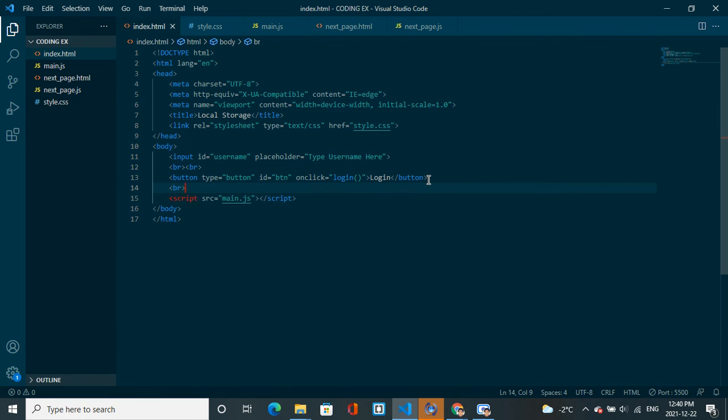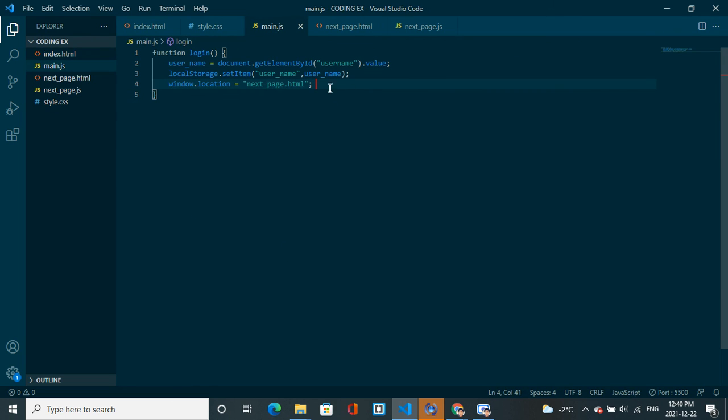We're going to do br, h1, ID is equal to text. Over here, we're just going to remove this.